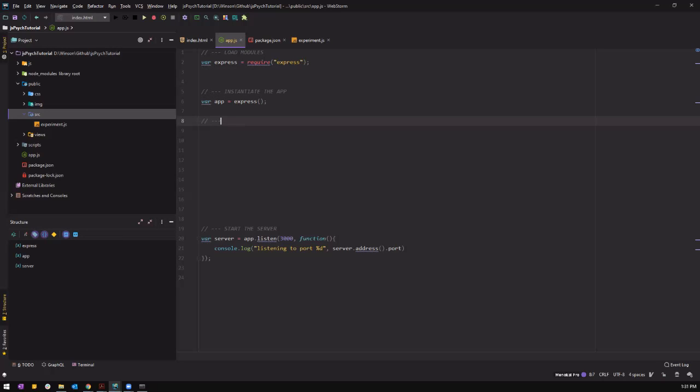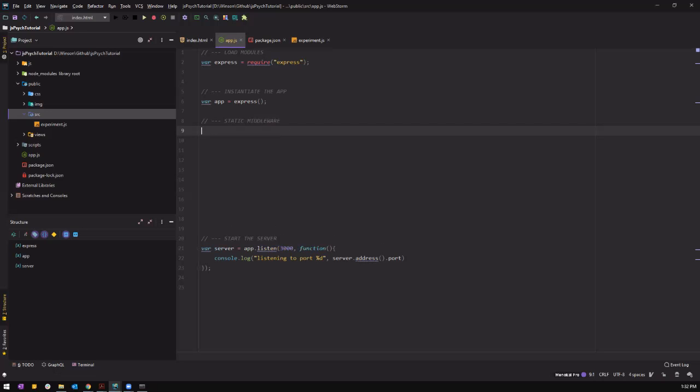So the next thing we have to do is to set the directories in the intermediate steps. We can call it static middleware. What we do is app.use express.static, so we're going to serve the static page. It's double underscore dirname plus the directory that you want to serve or connect, public.